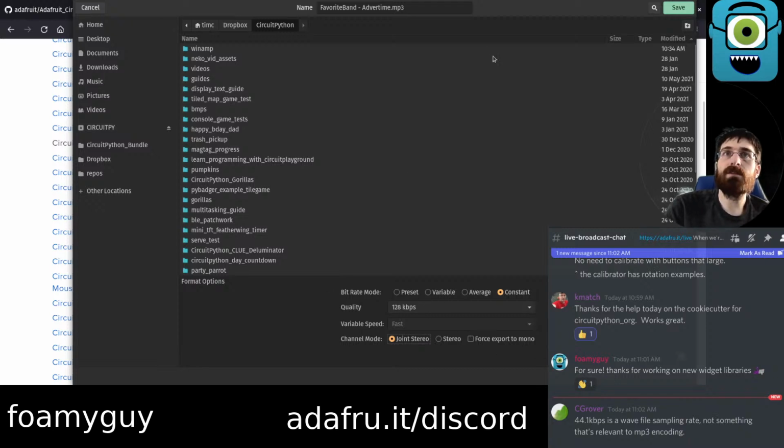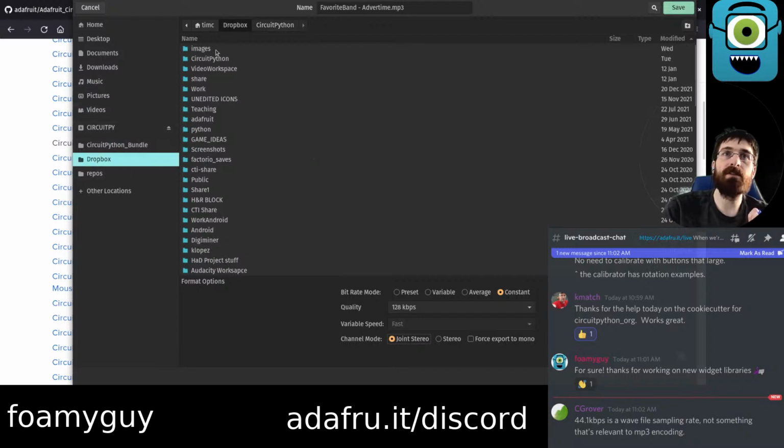Probably like this. If we do get the ability to see and edit files on the SD card through the CircuitPython device, we'll be very happy. Make stuff like this. Where?